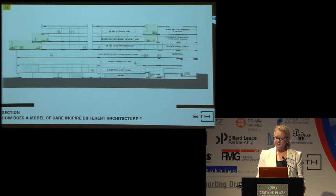This is just a section through the building. In Australia traditionally, and in many other parts of the world I should say as well, buildings of this type are single level and often institutional in their look and feel. Generally they're also greenfield development sites with abundant space for recreational courtyards. For our project this was not the case. Our challenge was to resolve the competing limitations of the site, the prescribed functional requirements and the need to reinvent the institutional interior perception of buildings of this type.